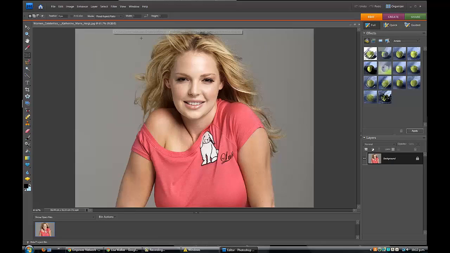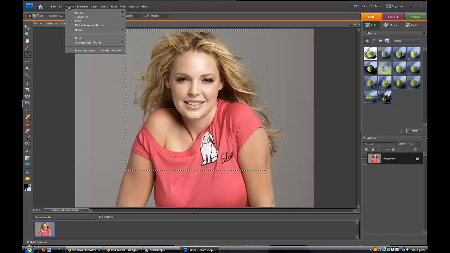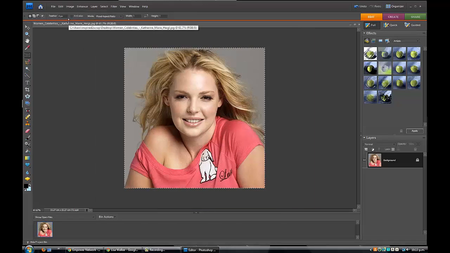So what we're going to do is take the mouse to where we want to start the image, and you'll see this little X up here. Click down on the mouse and hold, and then drag. And we're going to get basically the image where we want it. You'll see that little selected highlighted area there. Then we come up to the top here and go to Image, and then go down to Crop and click Crop, and that crops our image into a square.